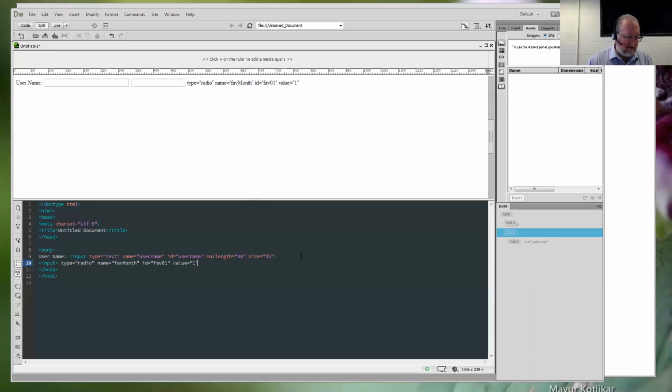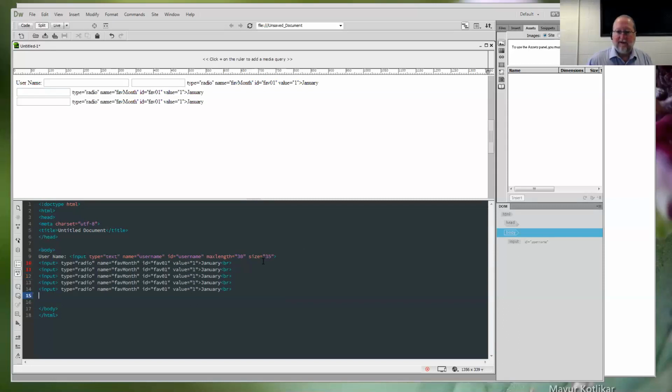And then past the input tag, but before break, how about we put the name of the month? January, okay? So I'm going to copy that and then paste.